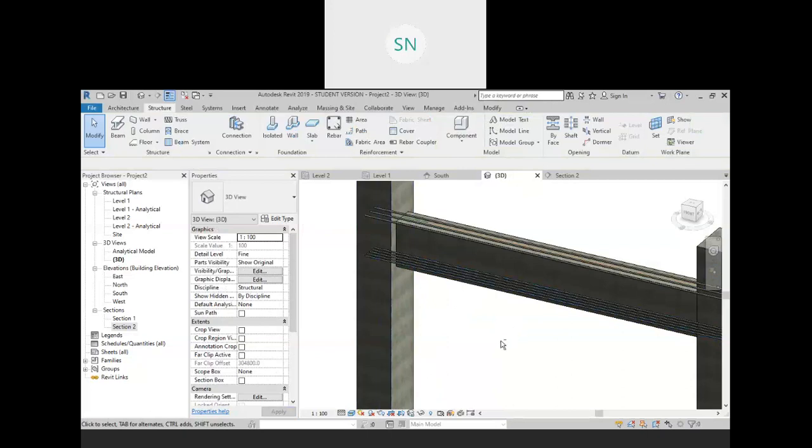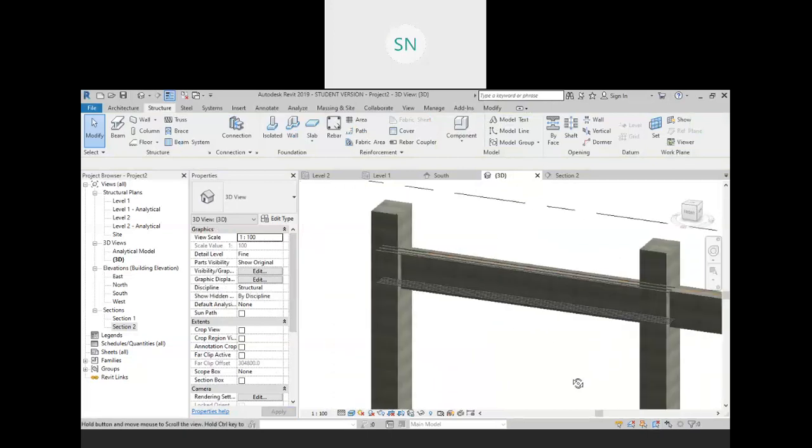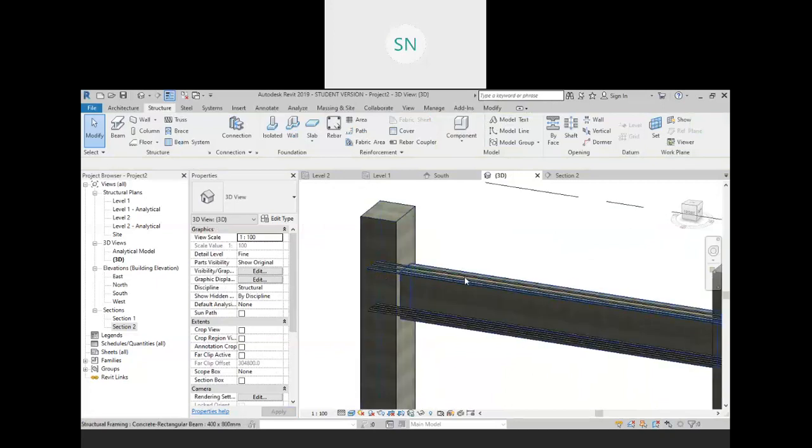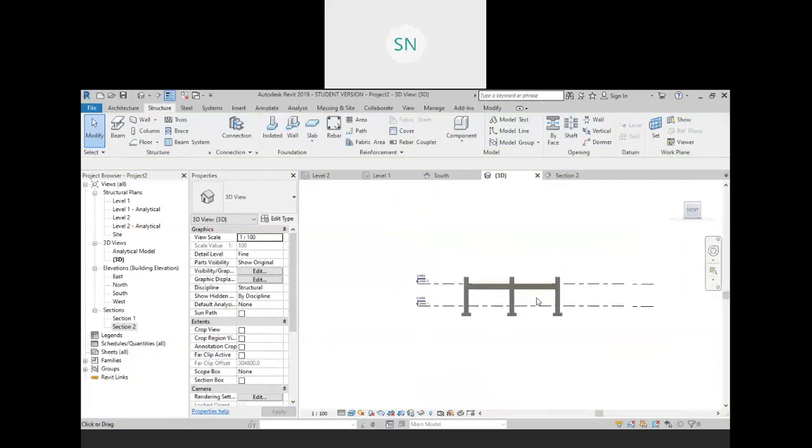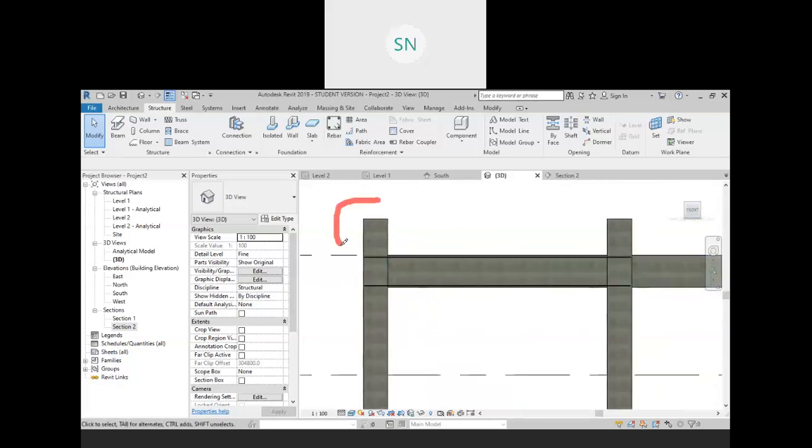Now for example, I want to create one main structure member, which is starting from top to bottom to top again, right? Because as we know, as per the analysis result, we have a tension zone over here on the top at the support, and on the bottom at the middle, and our steel placement will always be for the tension zone only, right? So to consider the tensile load, the placement is like this. See, we begin from the top, then we take it to the bottom, then we continue our run, then we again take it to the top, and we again continue, right?